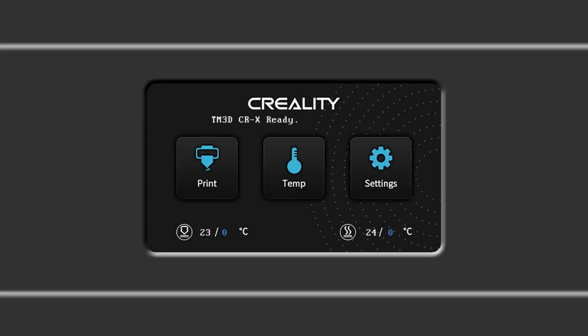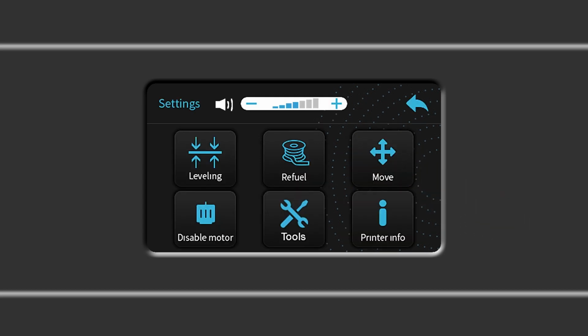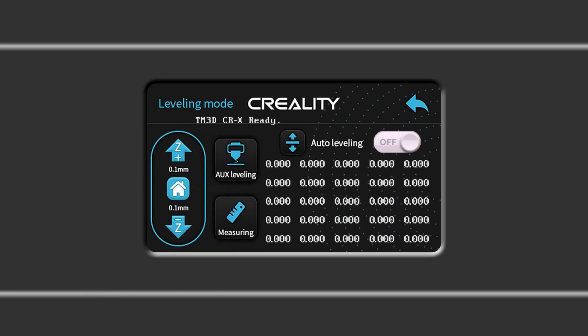On the main menu, press the Settings button to display the Settings menu. If the printer hasn't already performed an auto home since it's been turned on, stand clear of the print bed and press the Leveling button. The Leveling menu will display, the printer will come to life and automatically begin an auto home procedure.